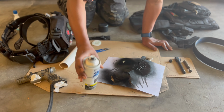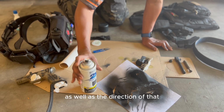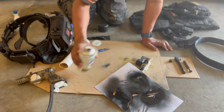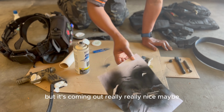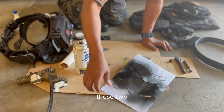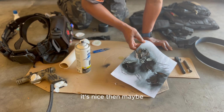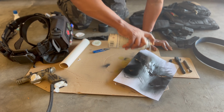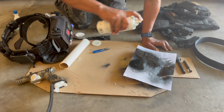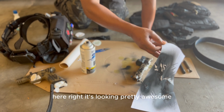Maybe here, and then maybe changing the pattern in front as well as the direction of that. I am improvising completely here, but it's coming out really nice. Maybe these two, that pattern over there, it's nice. And then maybe the same pattern just in a different direction, and maybe towards the rear and here. Right, it's looking pretty awesome.